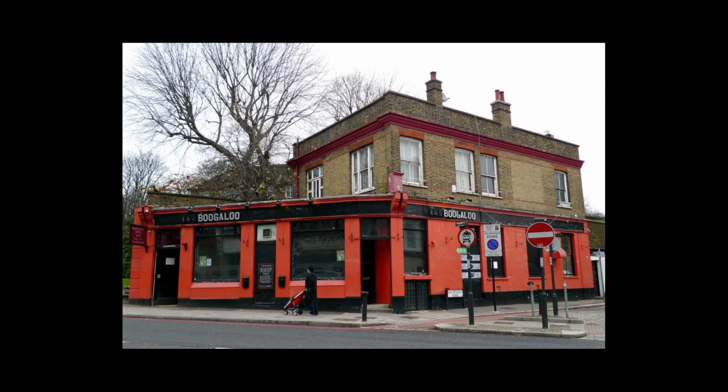So I saw that, and then I said to a lie, I didn't take the second detour because it says that you go down the hill of Archway Road to the Boogaloo pub, and I'd passed that on my way to start the thing. I've actually been to the Boogaloo pub at number 312, a legendary music venue where Pete Doherty and Carl Barrett reunited as the Libertines, and Doherty sang with his then girlfriend Kate Moss. This has been a favourite haunt of the Pogues frontman Shane McGowan, who used to live upstairs in between drinks.